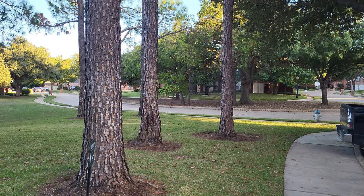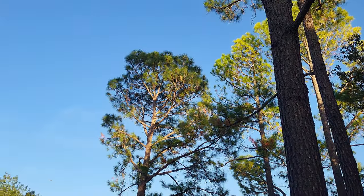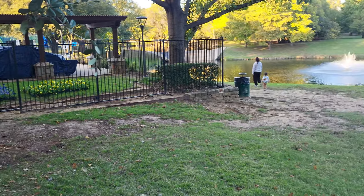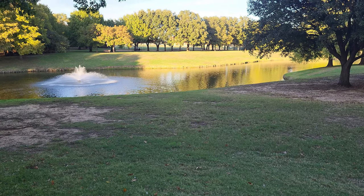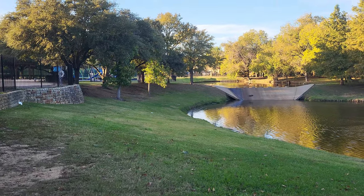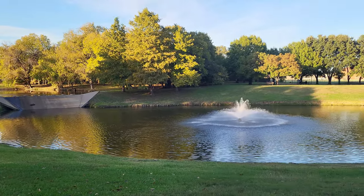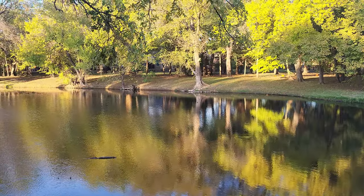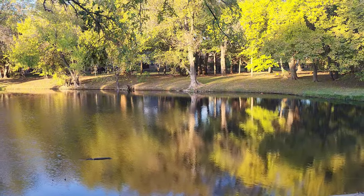Are you ready to get those creative juices flowing? Today we're taking on a super cool challenge — redesigning a disc golf course from scratch. We're headed to Wellington Disc Golf Park in Flower Mound, Texas. We're ditching the existing layout and treating the whole park as a blank canvas — a clean slate. We've been handed the keys to the park and told to make the most awesome nine-hole course we can, working with what's already there: ponds, trees, even those benches by the dam.